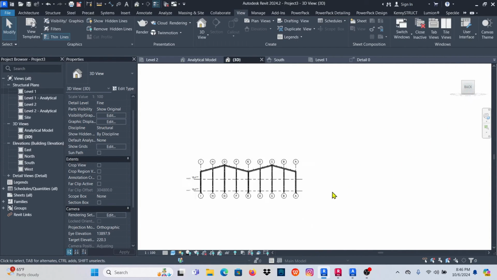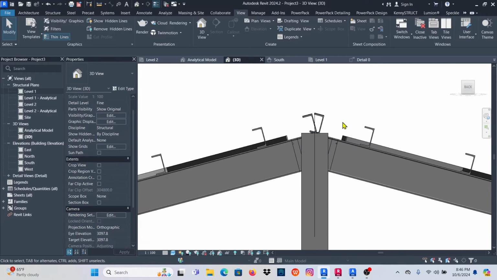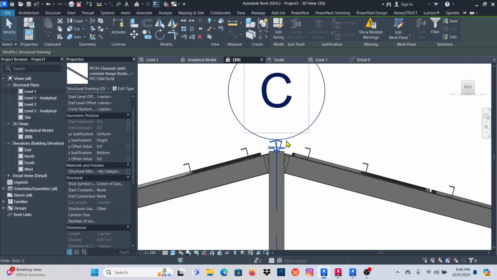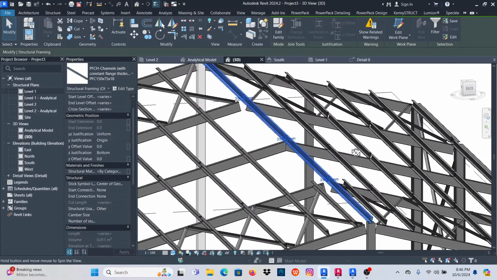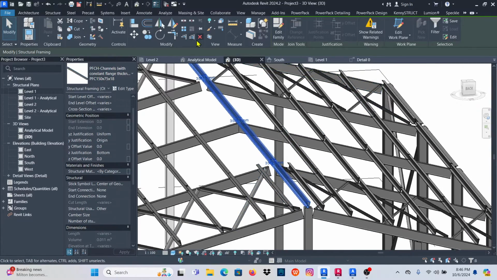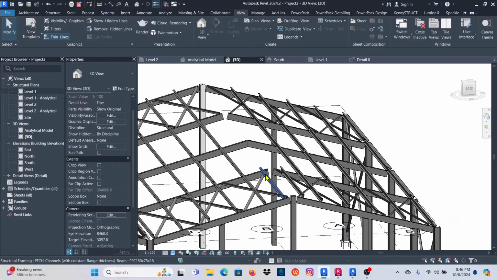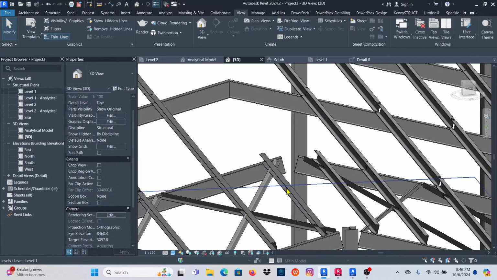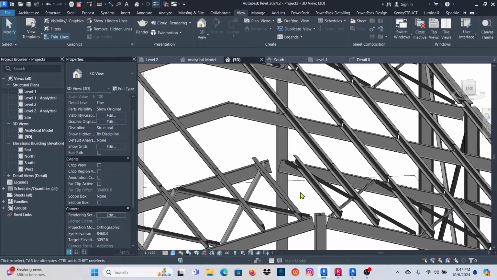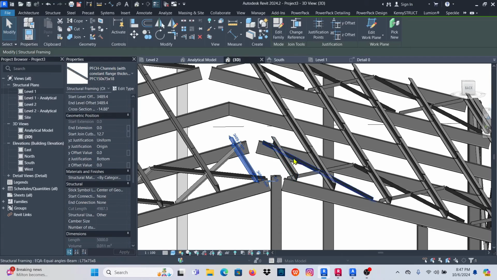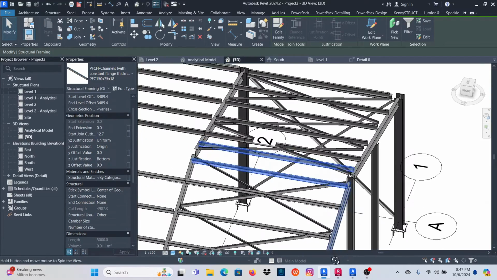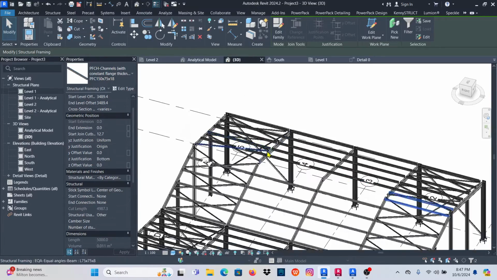So I'll go to this view, and this is what I want to fix here. So instead of selecting one by one, I can do that. Let me do like that. Perfect. Right, so this is the one that I'll need to copy, so I just want to delete this one, but I have these members which I'm supposed to copy. Okay, this one, and I will have this one, hold control, and that one. Okay, so how can I copy these?